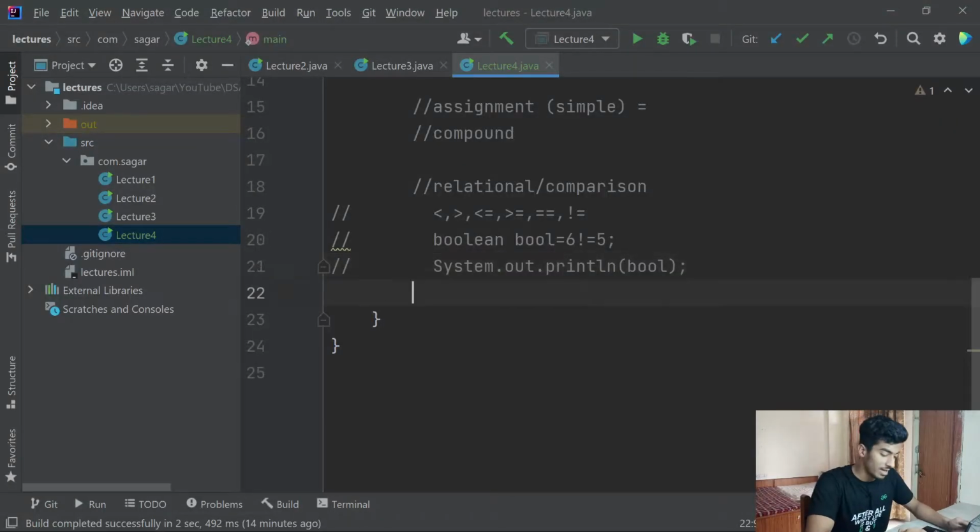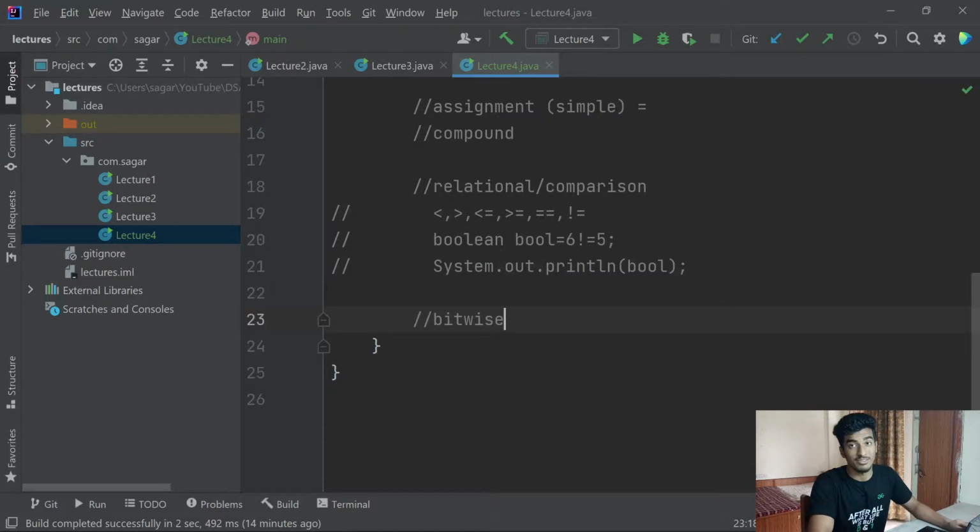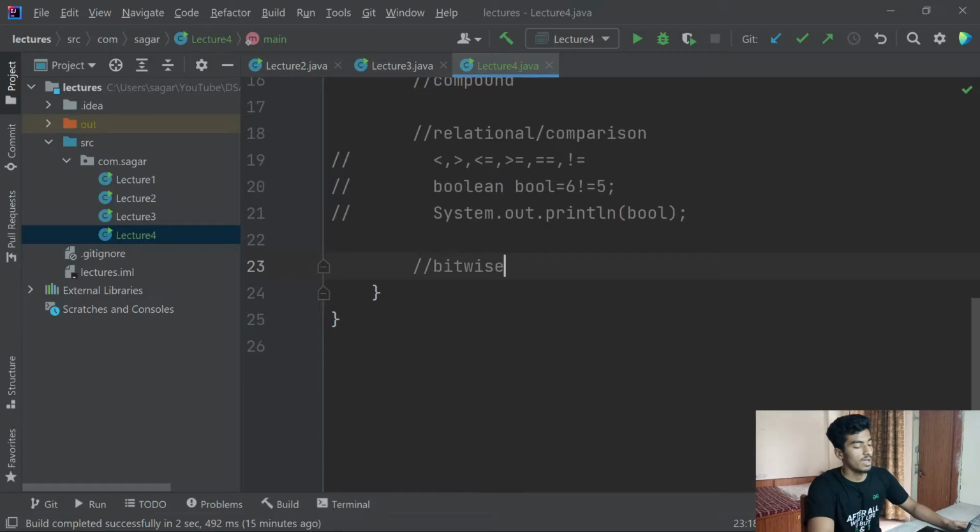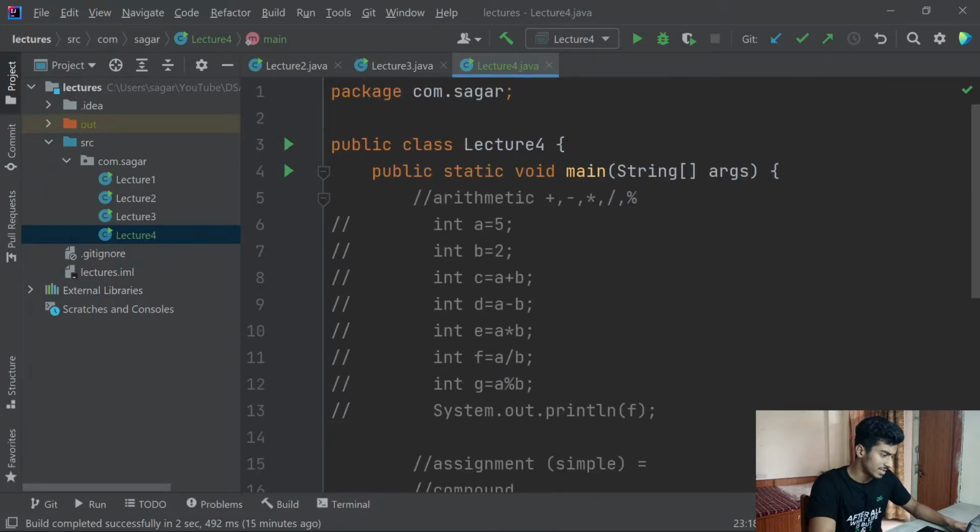And after that we have bitwise operators. I love them. Seriously, they are on steroids. Suppose in arithmetic operators I have this plus and I have to add these values 5 and 2, then I will write it as 5 plus 2, and in binary form 5 is 101 and 2 is 010. So after adding them 111, that will be 7.